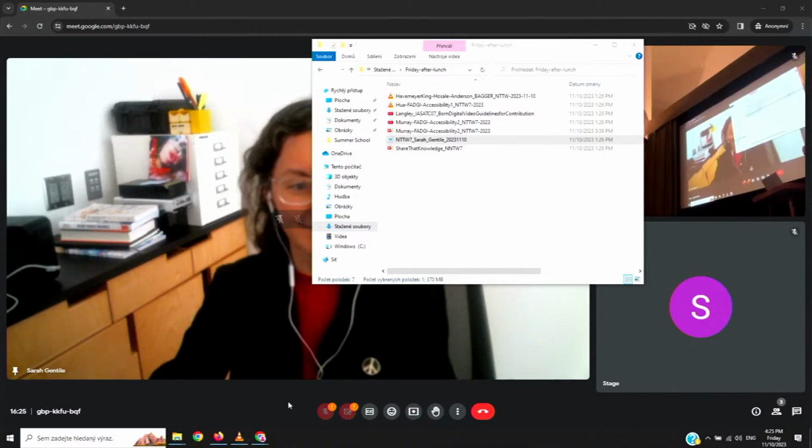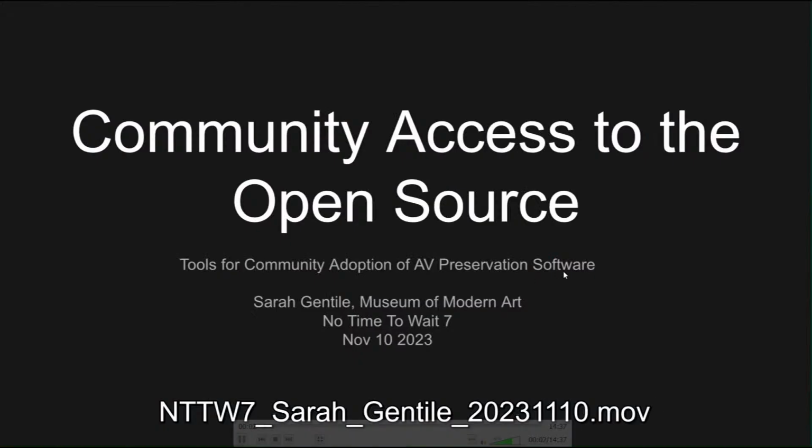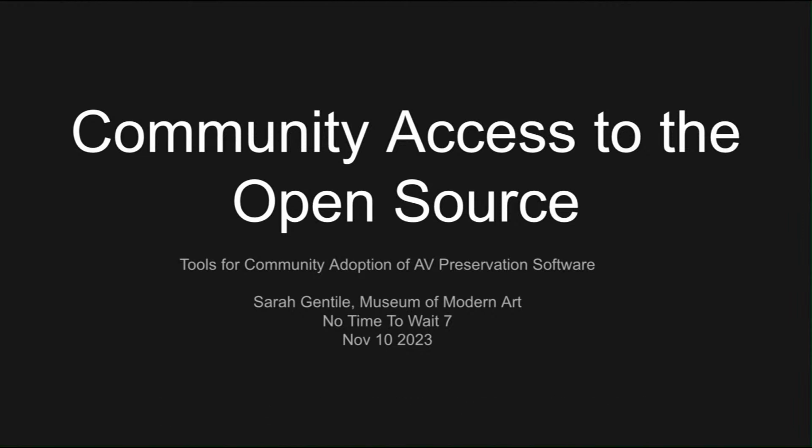My name is Gentile, and I'm coming to talk with you today about community access to the open source tools for community adoption of AV preservation software. Thanks for the opportunity to speak and all the other excellent talks at this conference. I've learned so much from previous No Time to Waits, and I'm excited to be part of this conversation.